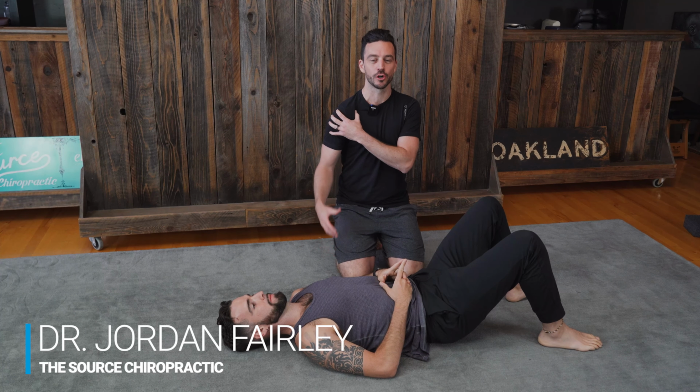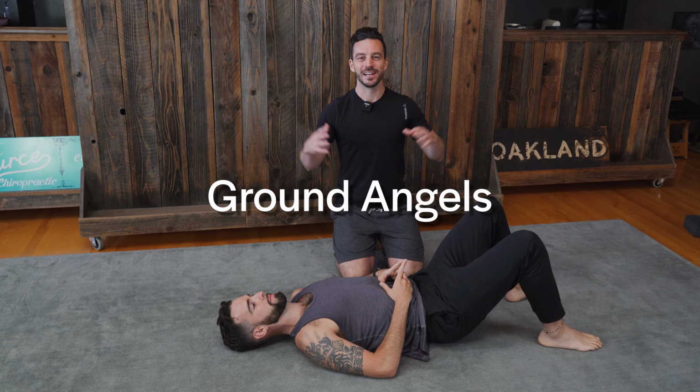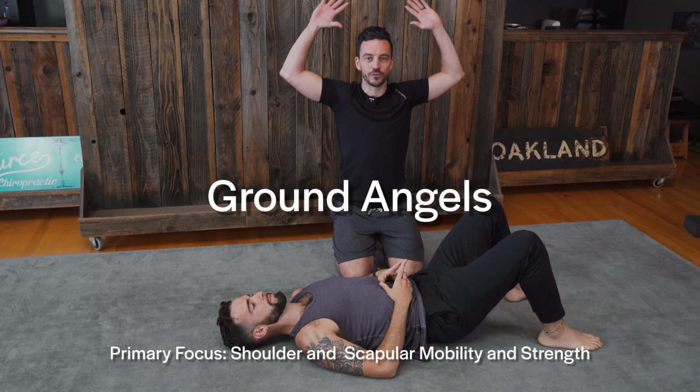For people who have been experiencing a lot of tightness or pain in their shoulder or on the backside in their scapula, you can do something like wall angels or ground angels in order to increase the motion of your shoulder and your shoulder blades. So again, you can do this up against a wall or on the ground. We're gonna have Brendan demonstrate this for us, as well as some of the common restrictions that we often see with a lot of the people who have shoulder dysfunction.